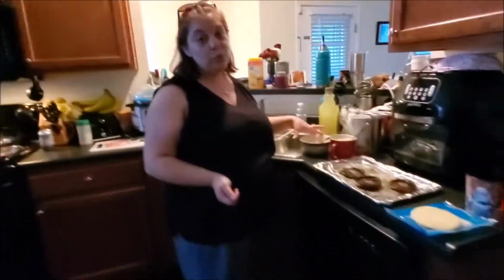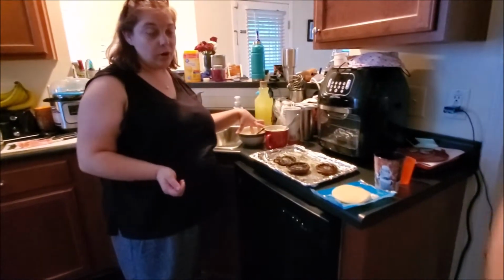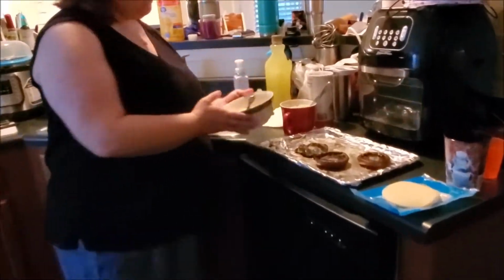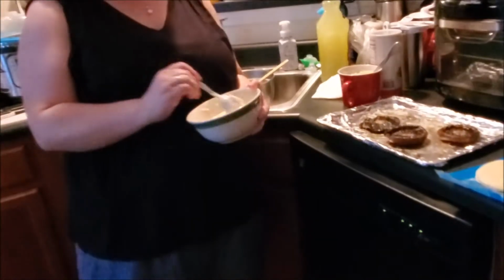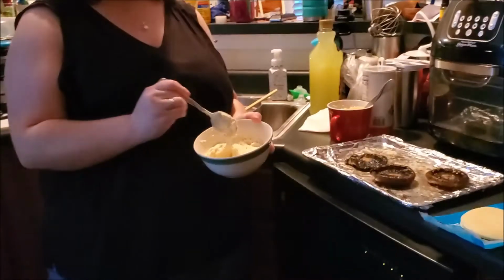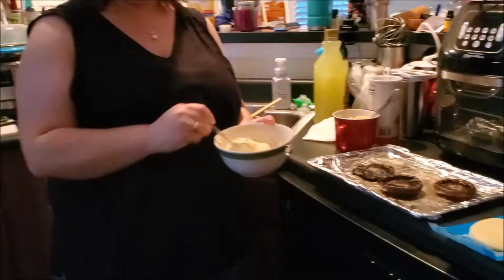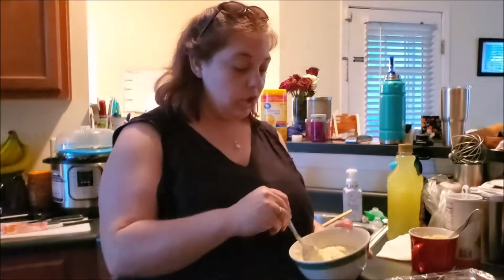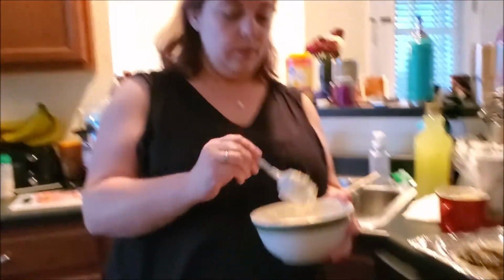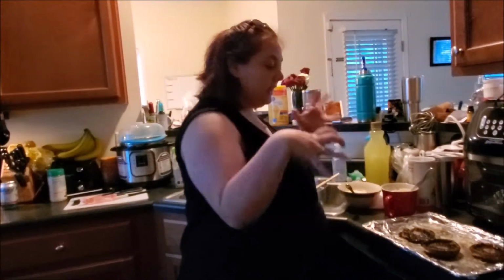So I am going to show you how to make the Parmesan crust for the mushrooms. So here I have ranch dressing, and this is homemade ranch dressing. And I've mixed it with the shaker bottle Parmesan cheese, just the regular Parmesan shaker cheese. And you've kind of made it into a thick paste, so that's going to help everything stick.